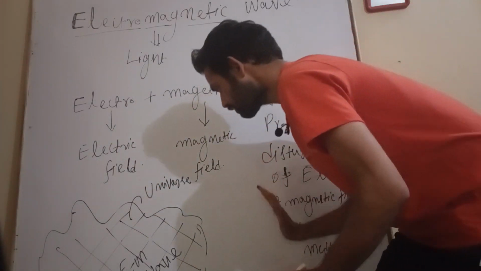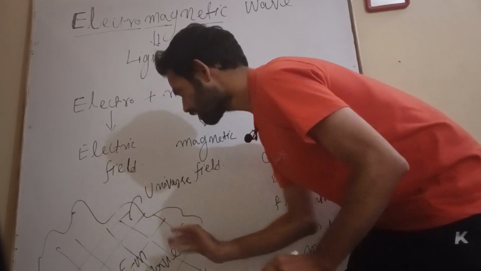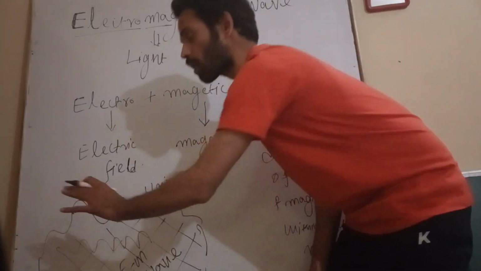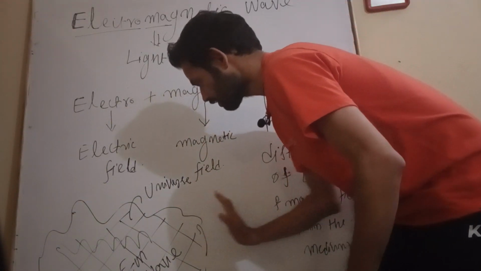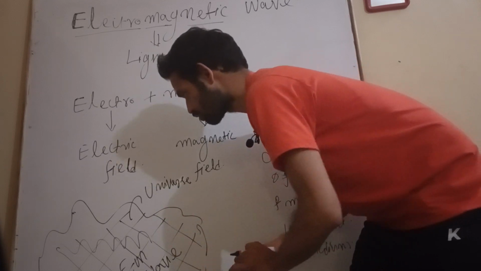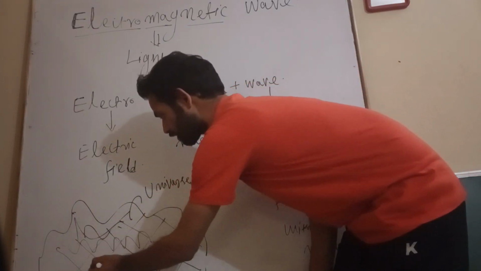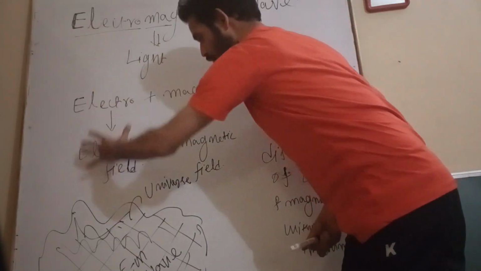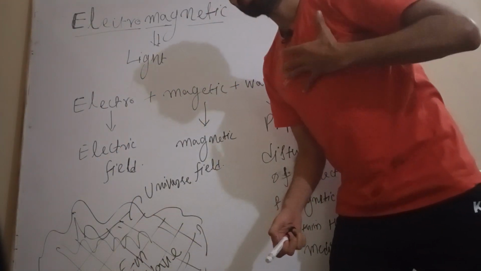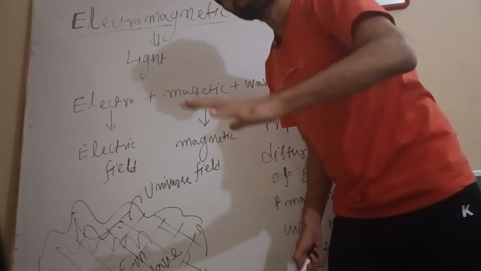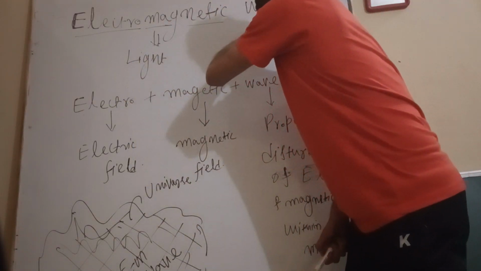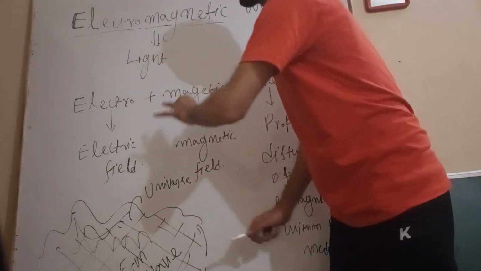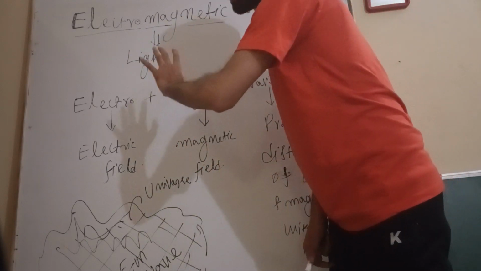So if I disturb this fabric, what will happen? This disturbance will get propagated throughout the space. Giving some disturbance to this fabric of electromagnetic wave is nothing but light, and this light is ultimately electromagnetic wave. You are able to see me and your surroundings at daytime because of this. Without electromagnetic wave, the whole world is dark.